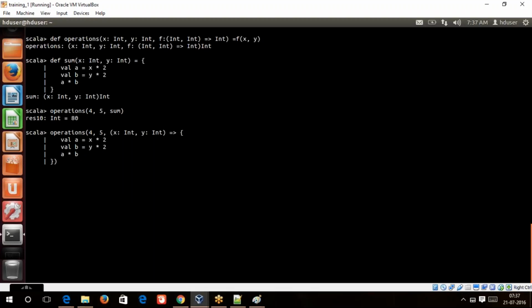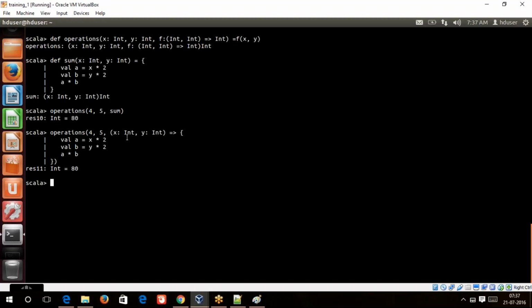Here the only difference is underscore is not used. We have to specify the parameters. Only if it is a single expression do underscores work, but here it does not work. We have to specify the expressions.